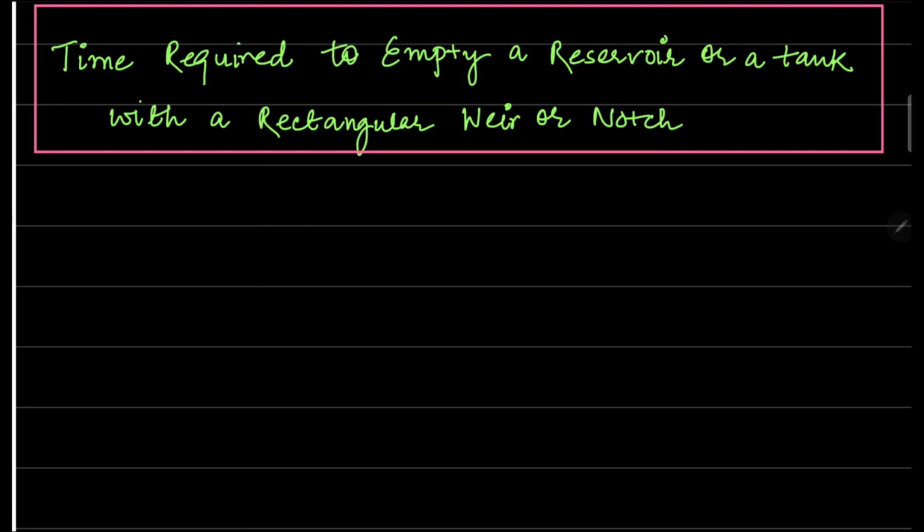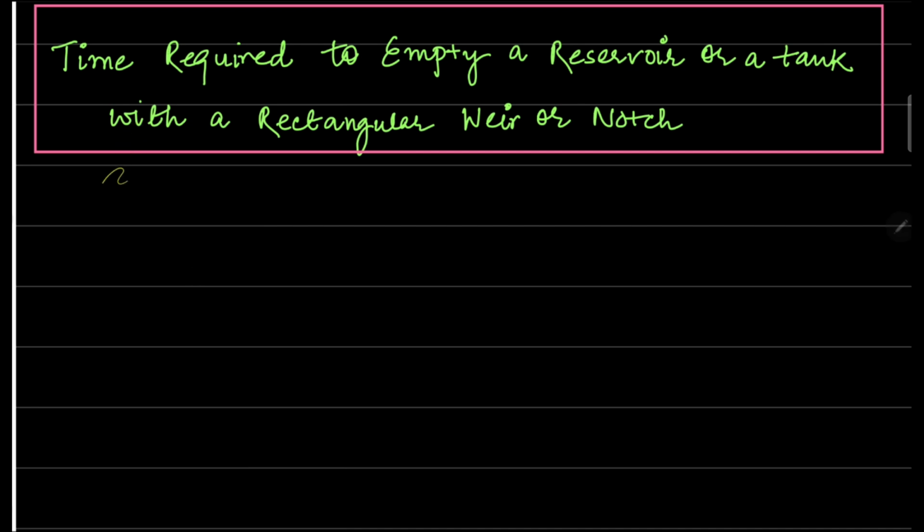Now we will move to the derivation of the expression to get the time required to empty a reservoir or any tank with a rectangular notch, and further on we will go to the triangular notch. So let's start discussing. Consider a reservoir or tank having a uniform cross sectional area.